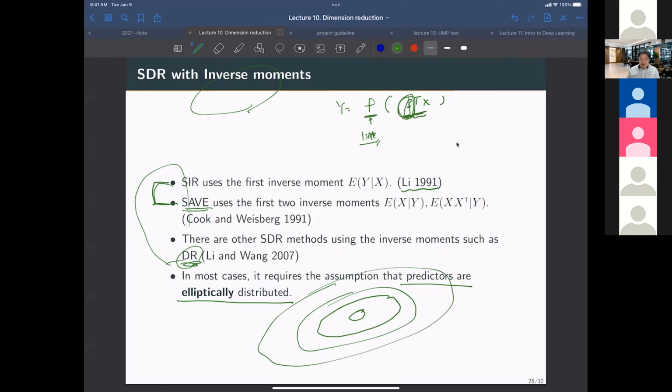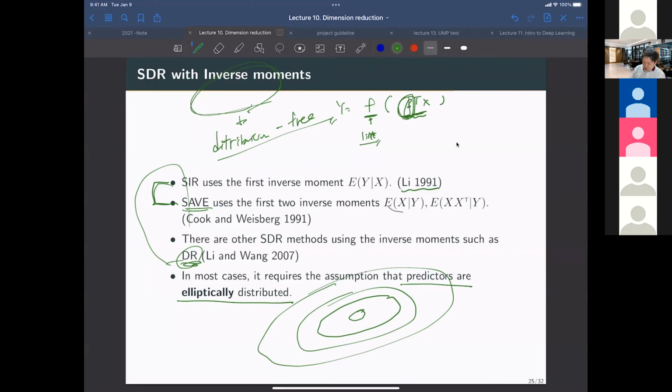It's kind of intuitive that these inverse moments-based methods are distribution free. Many methods use a particular likelihood function to develop the method, but sufficient dimension reduction doesn't use that.